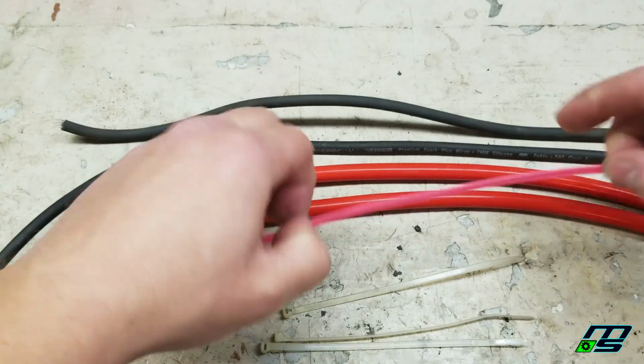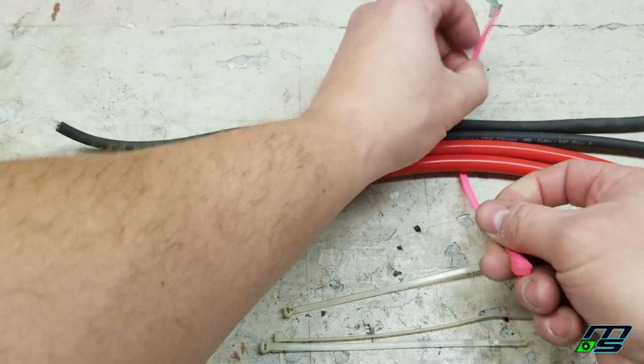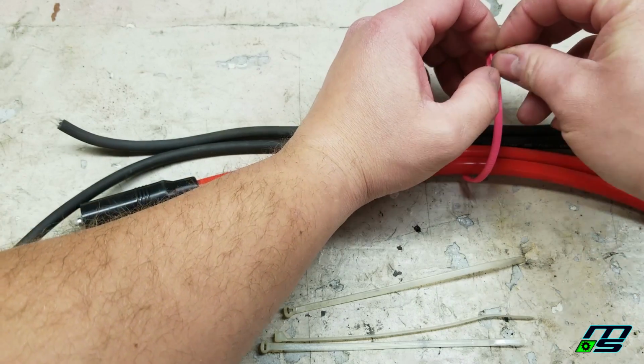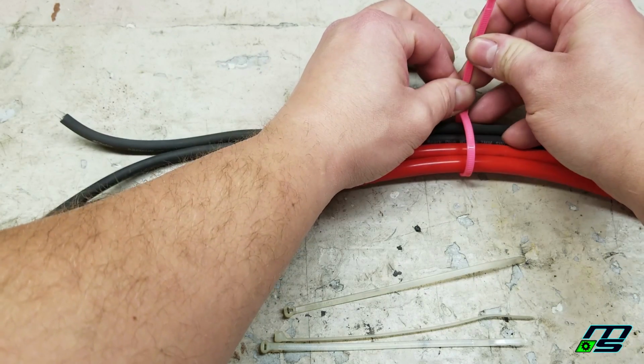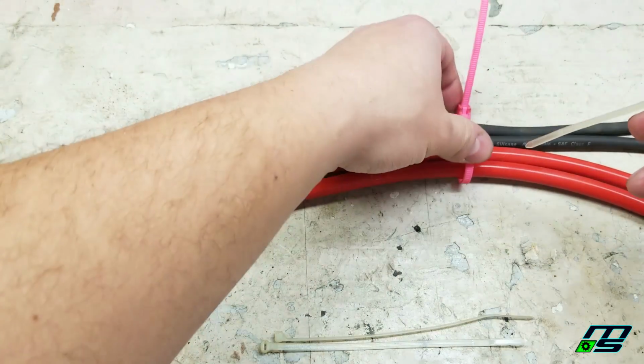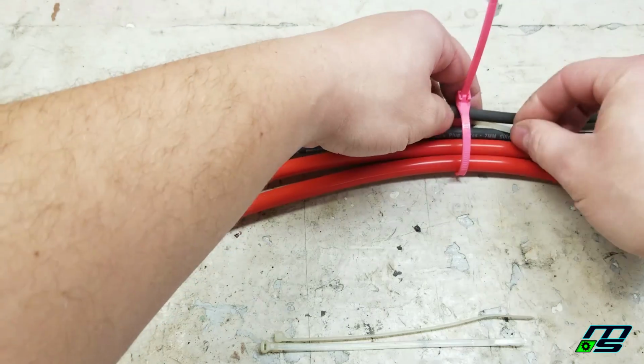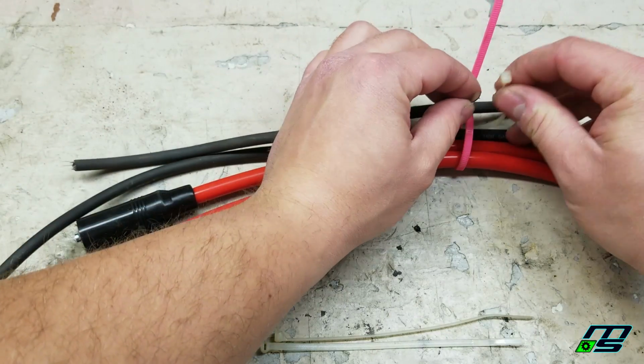So, real simple here. Just slide this around all the wires you have. Like I said, it doesn't have to be 4 wires. It can be any size. And then I usually pull it, so there's a little bit of slack. Then you take your other wires, and you're going to go in between. Make sure you go around both sides of that pink zip tie.